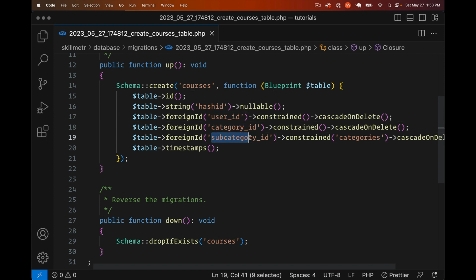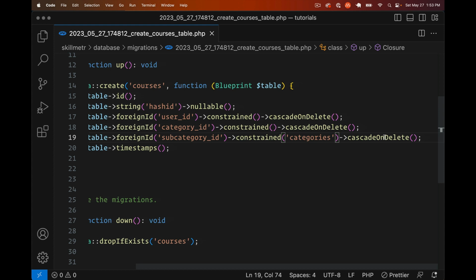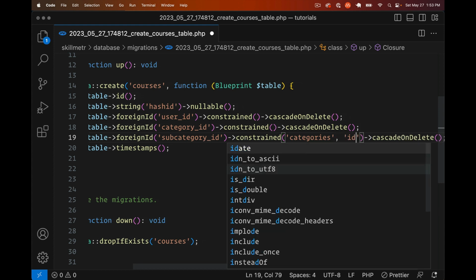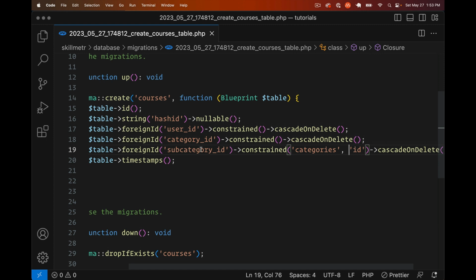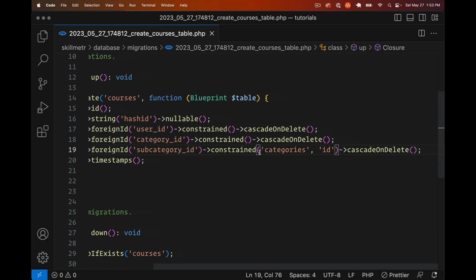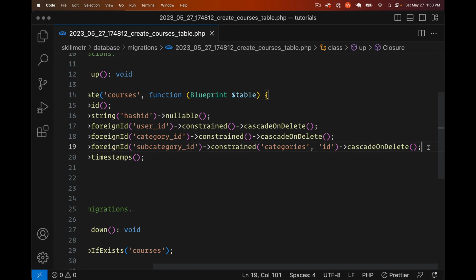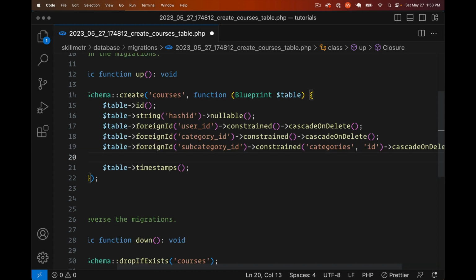And here it will try to look for a subcategories table, which we don't have. So we have to specify what the table is that we should be constraining this foreign key to. And we just say what field, by default is the ID, but it doesn't hurt to be explicit: it should look for the ID field in the categories table, and that should match this value. Those are the relationships that we have in the course model.